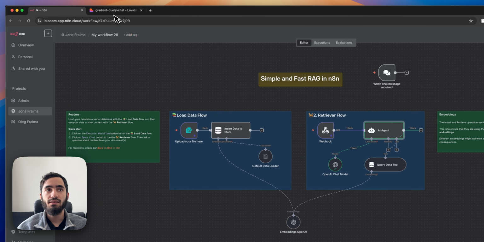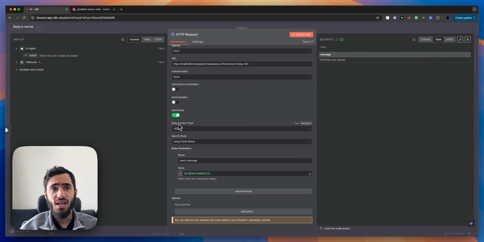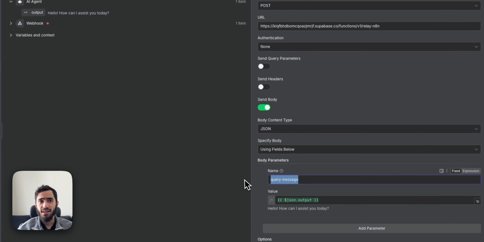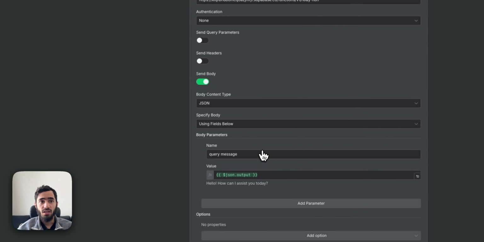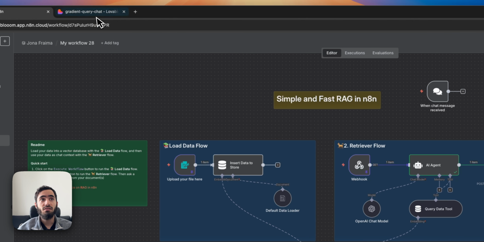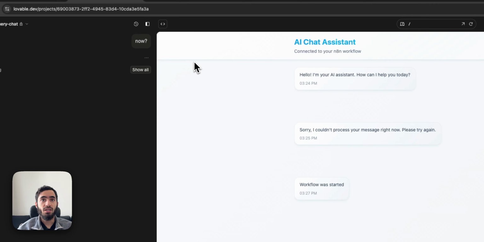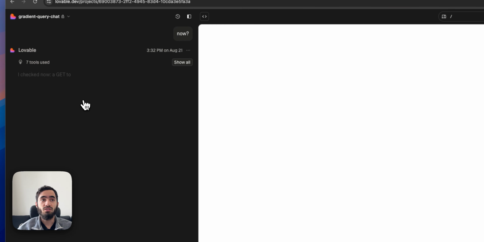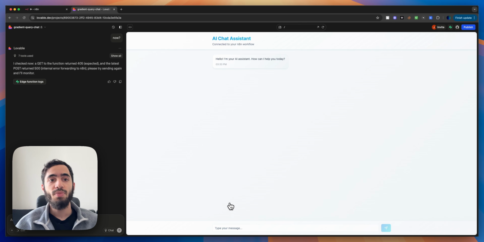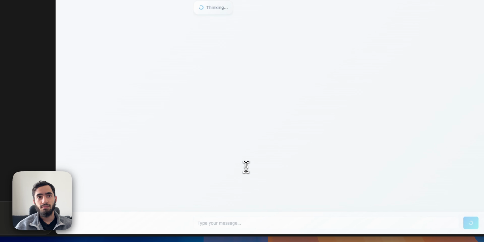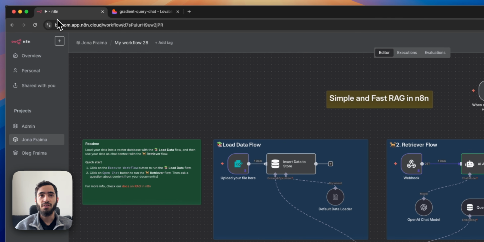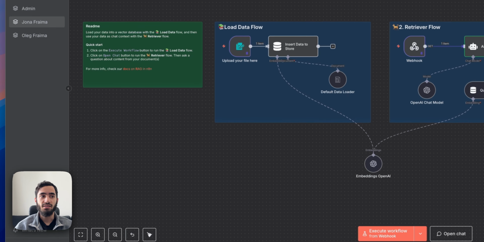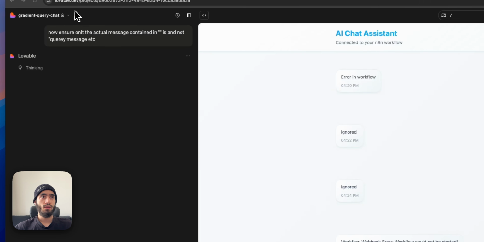Now how will we get it on the front end? Press send body JSON using fields below, add the title, and drag this here so that it can see it. Now I did just that. And now we should have a working app. So if we just refresh this, while it's trying to check whether I have actually solved the issue, as far as I'm aware. Let's see here. Hi, thinking. Workflow has started. Now, this is the last step. Let's see exactly what happened in the logs.